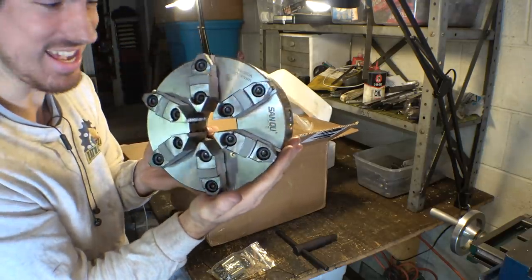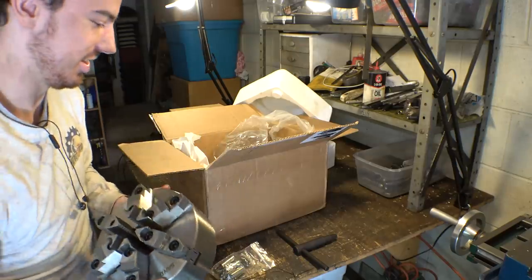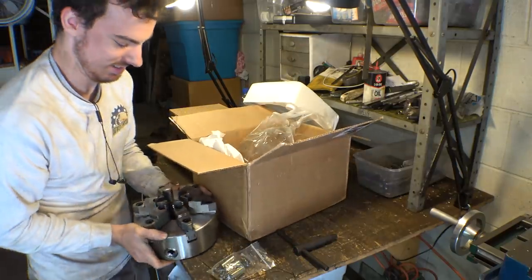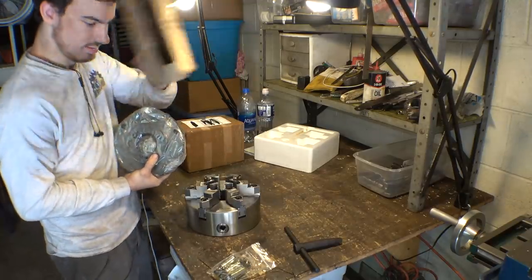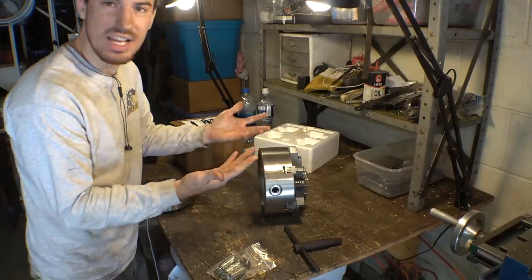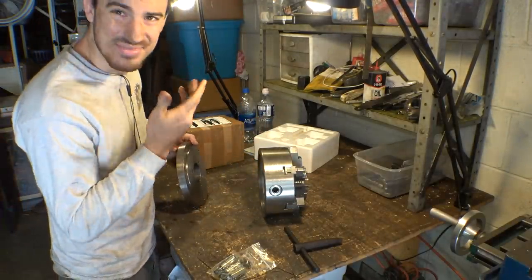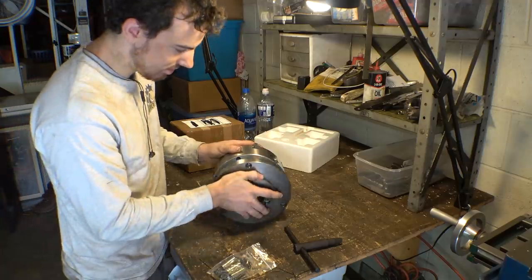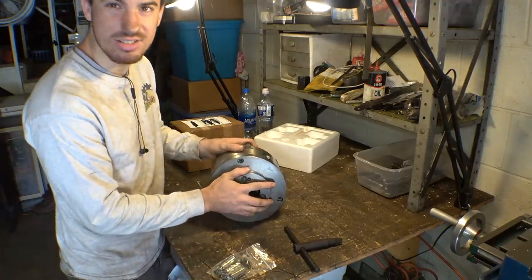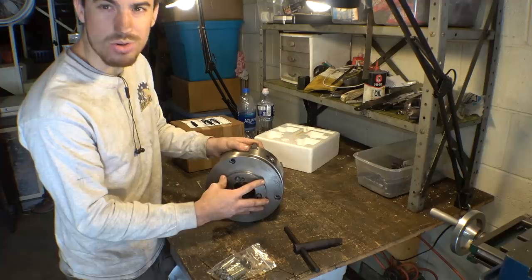I bought a 6-jaw chuck. Oh, this thing's slimy. Here's the backing plate. You can always tell this stuff comes from China when it's covered in smelly oil. Isn't this supposed to register with the backing plate and not have like a quarter inch of play?